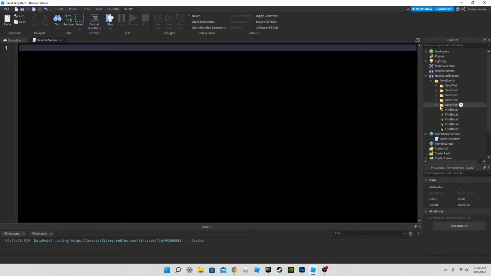And then after you go through these 5 save file folders, you come across 5 find datas. This is for your GUI, so that whenever you start the game, the game knows that you have a save file, and it automatically tells you which one you currently have a save file in.